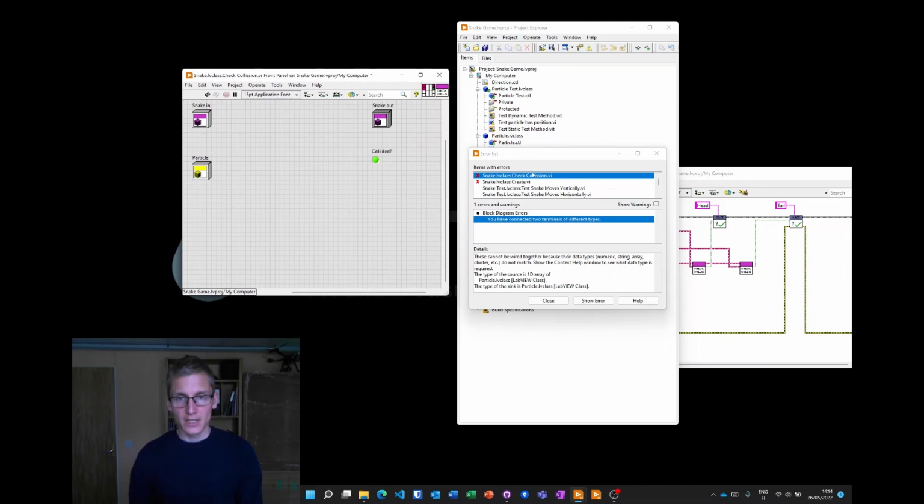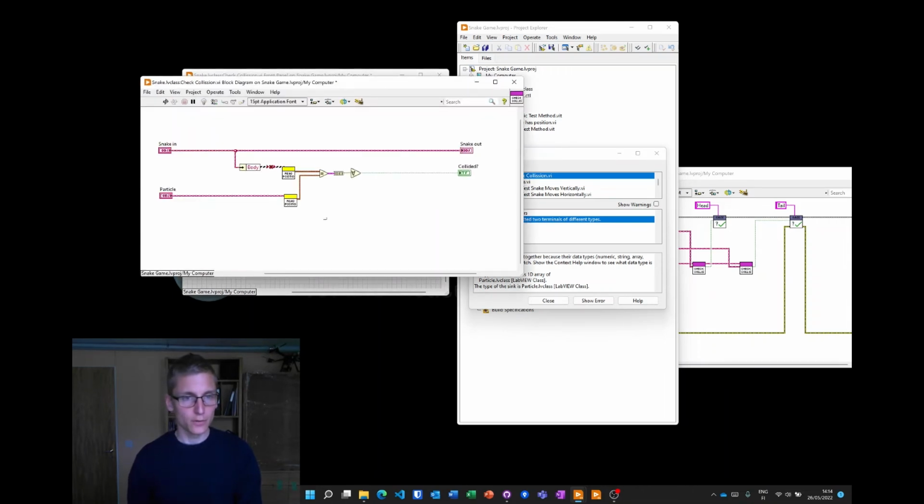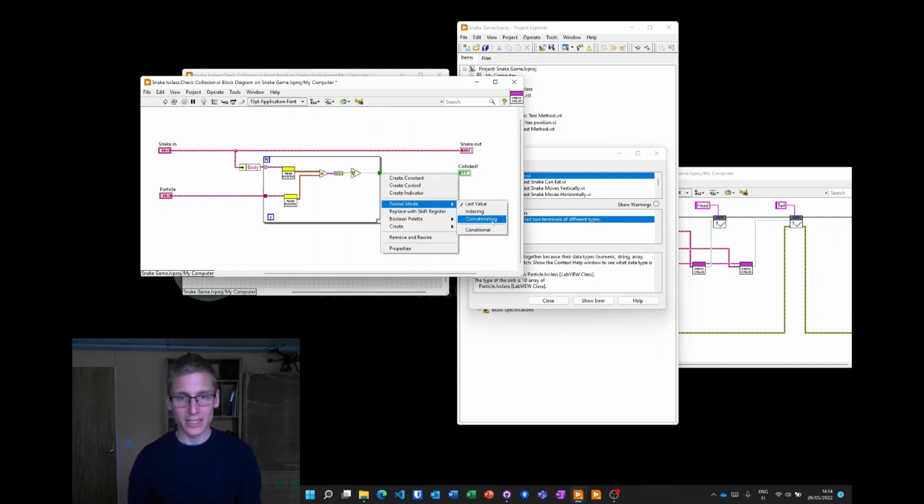And then we see that we have a compile error here as well, and that's of course because this was now an array. And I'm happy with just looping over the array and checking all of the pieces of the snake, because if any piece of the body hits the particle, it should fail, or it should collide. So let's just go ahead and make this one indexing, because we want to check all of them.